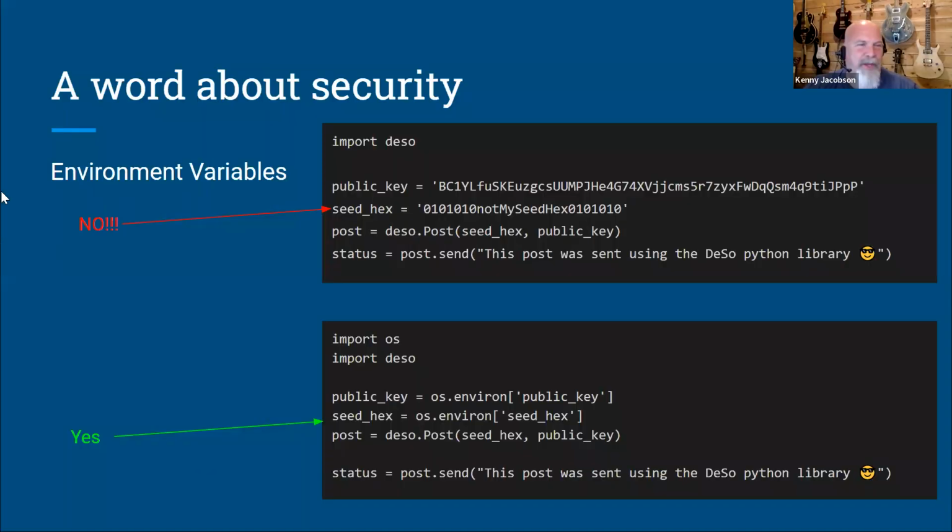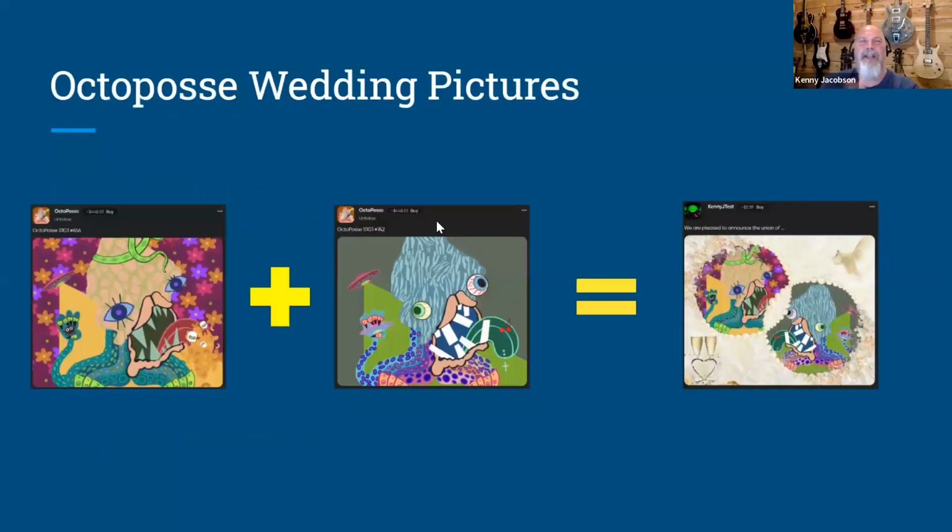Yay. Okay. So this is the project that I thought would be fun to come up with. So some of you might be aware of the Octoposse NFTs. I thought it was a really cool, just clever thing that they've been doing.